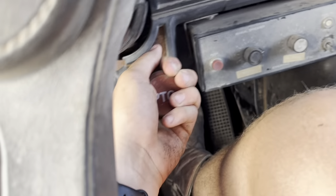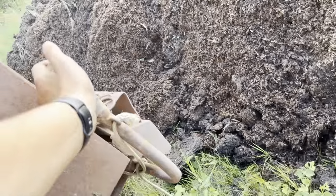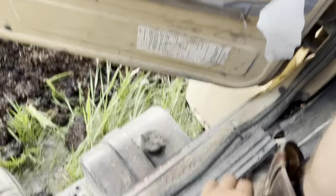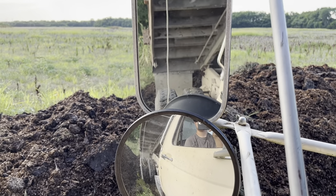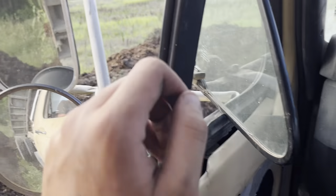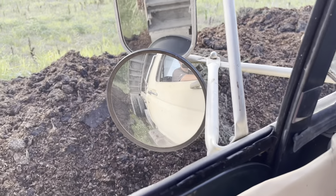First step — we got it parked. Got to pull the PTO out. The PTO is now on. Open up the door, reach out here, unlock that — and that unlatches the gate. So that's nine loads right there, there's one load back there, one load in here, have to dump out. Close the door so I can see in the mirror. Pull her back, pull this lever back — goes up. Starts dumping, now it's all the way up there. Put her in gear and slowly roll forward.